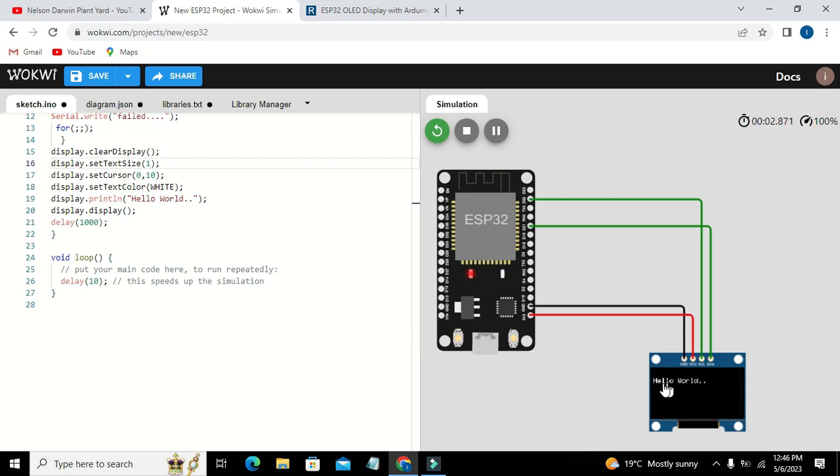I have decreased the size to 1. Now you can see that the size has changed. The size is just 1, so our characters are small.